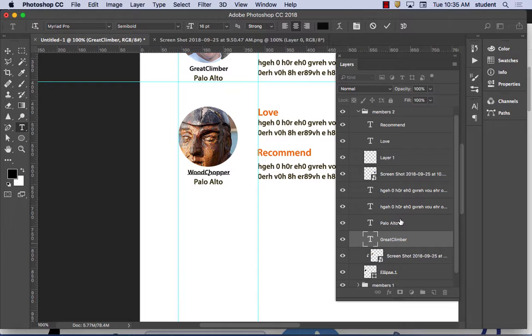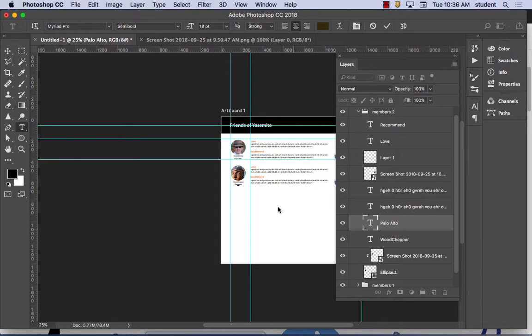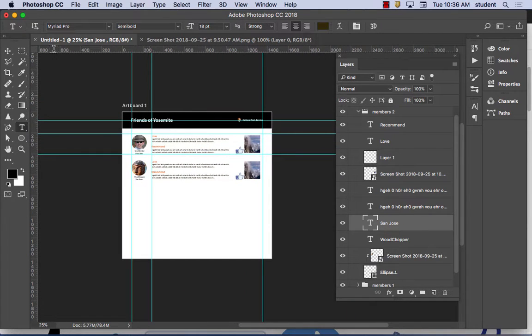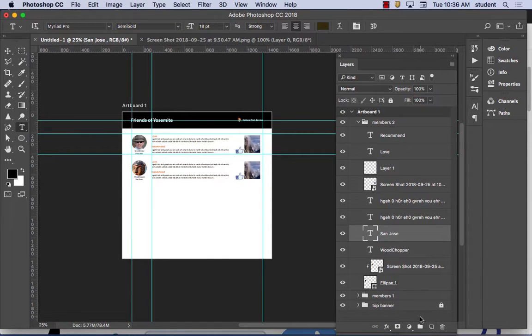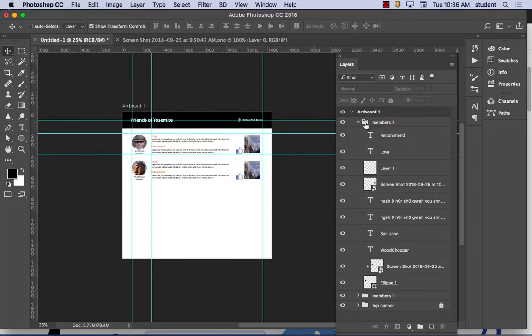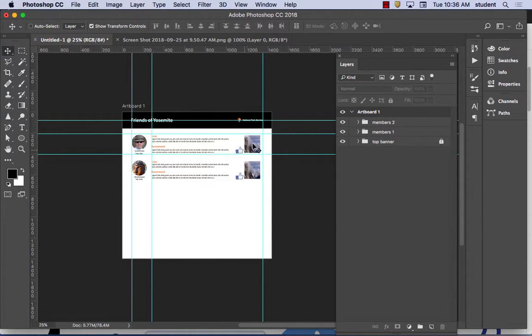And then, of course, he's not in Palo Alto. We'll put him in. Again, notice how I select the layer before I try and type the text. It makes it easier to select the text when you select the layer. So maybe they're from San Jose. And then, of course, you could go and change the rest of the stuff. You can bring in another guideline if you would like to try and align things. Oh, I did it again. Notice a dark blue guideline there. So again, just duplicating everything and changing all the stuff is all you need to do for your next member and so on.